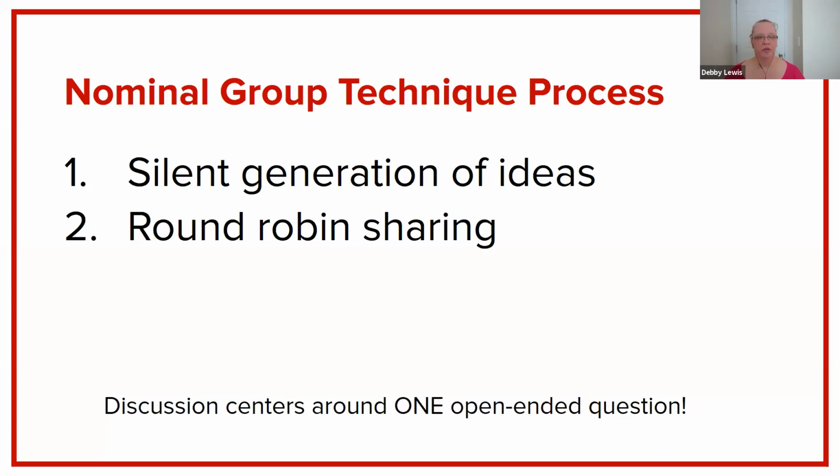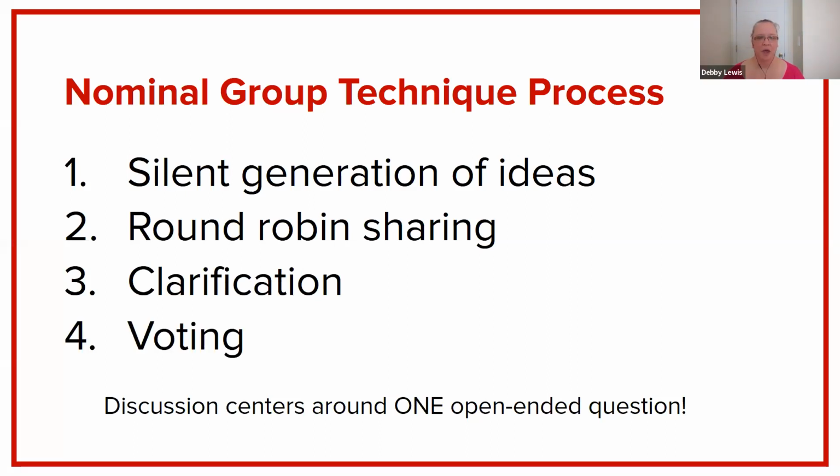Then you go around the group of people, which we tend to like no more than 10 to 12 people in a nominal group technique as well. Then there's a round robin sharing. We ask everybody in the group to share what their ideas are on that piece of paper. Then we have a round of clarifying the ideas that were shared, and then we have a voting round. The voting round is where we get to share: what are my top 3, 4 priorities?